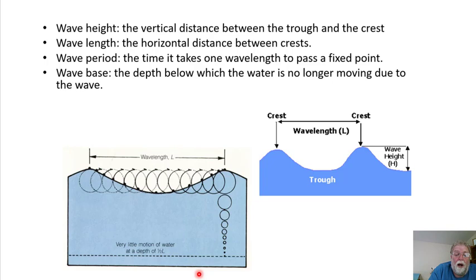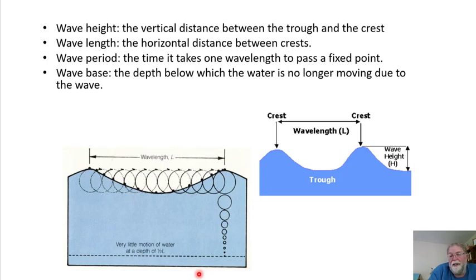Right now, if the water depth is shallower than wave base, there's no getting under the wave, right? And so now you're in that zone that we talked about last time, the wave wash tidal zone, right? If your average wavelength is, let's just say, 20 feet, any water depth shallower than 10 feet, you're not getting under that wave. You're going to feel it. One way or another, you're going to feel it. And once again, that wave base is one half of the wavelength, which is weird. You would think it would be wave height. You really would, but it's not. It's wavelength. So one half of the wavelength.